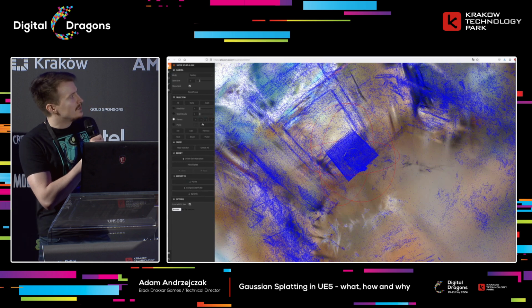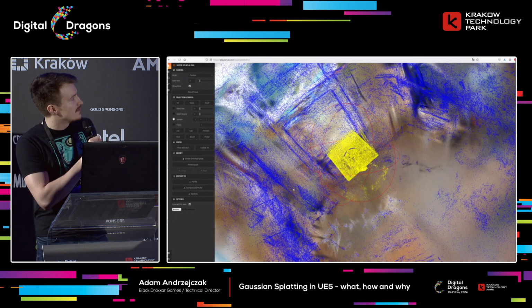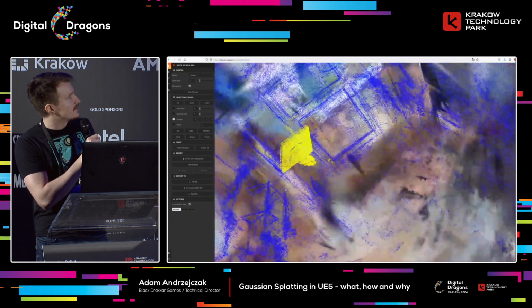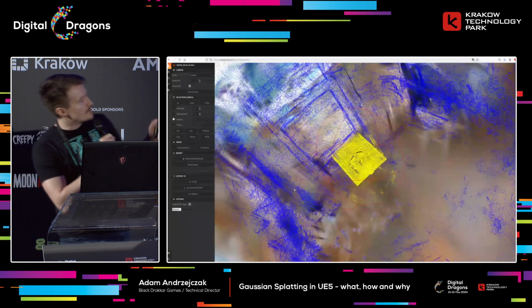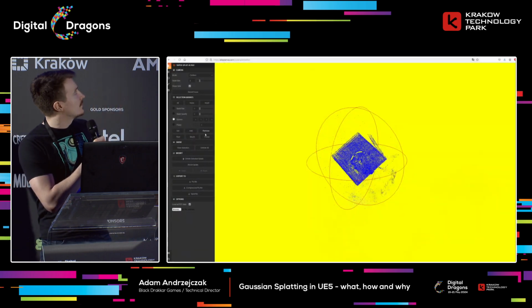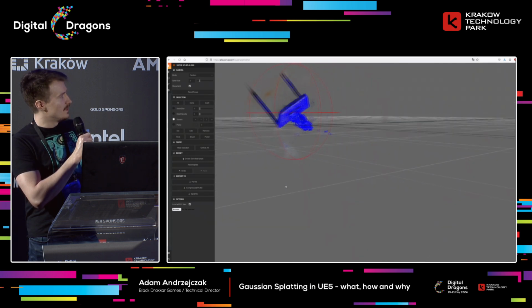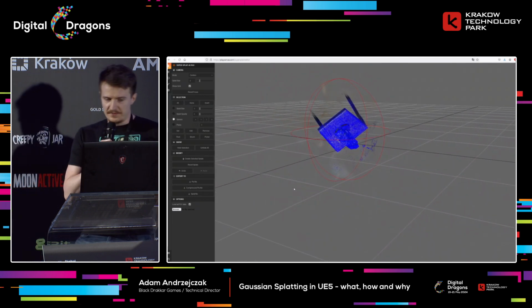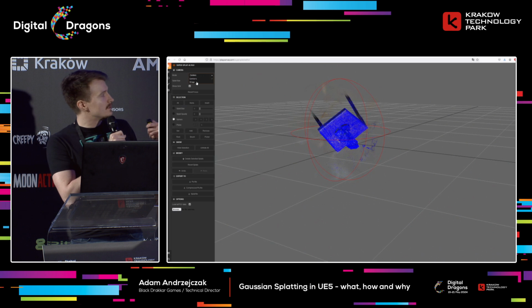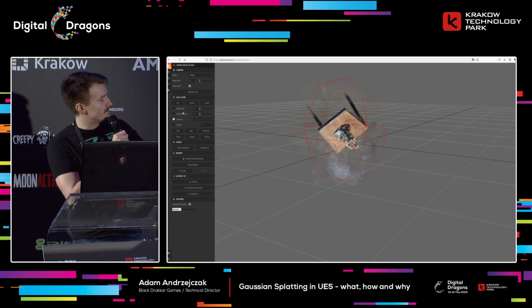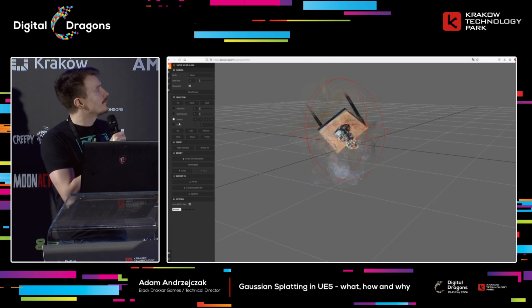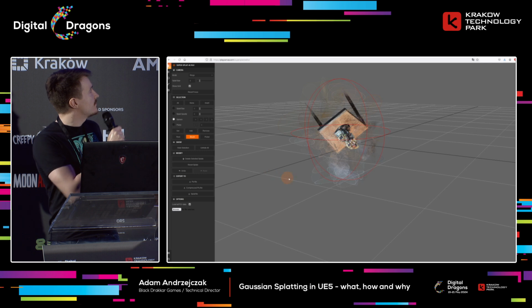Use appropriate scale and apply selection. Then actually you should use inverse selection and delete all the splats, which I'm doing here. Then you can try to refine the model even more and try to delete the remaining splats you don't want to have with a brush tool.